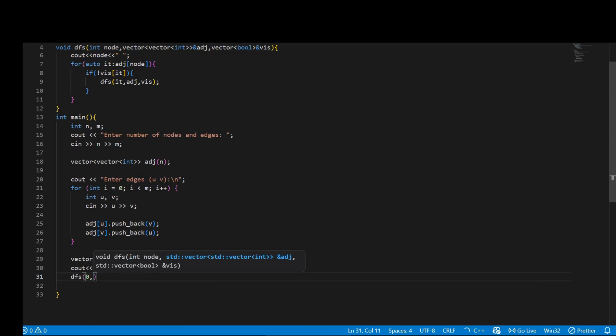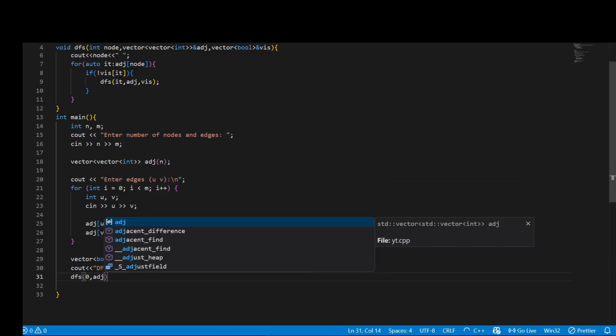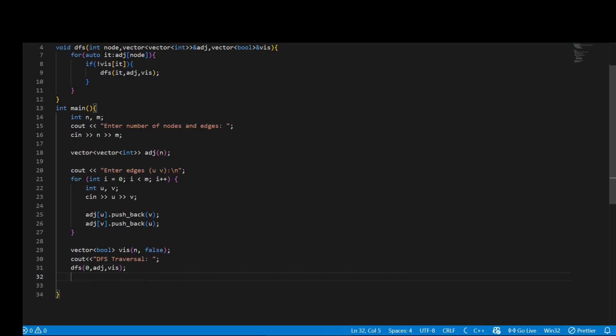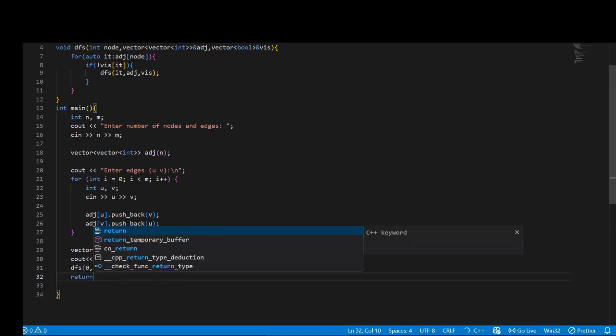We will start from the node 0, give input as ADJ, that is our adjacency list, and visited array. Okay, now that's all. Let's check whether it gives the correct output or not.